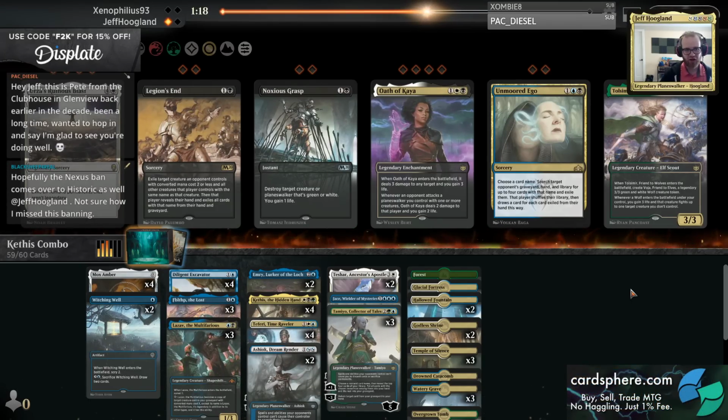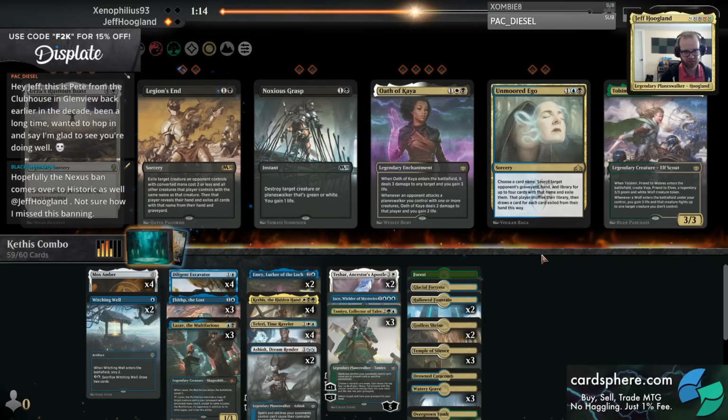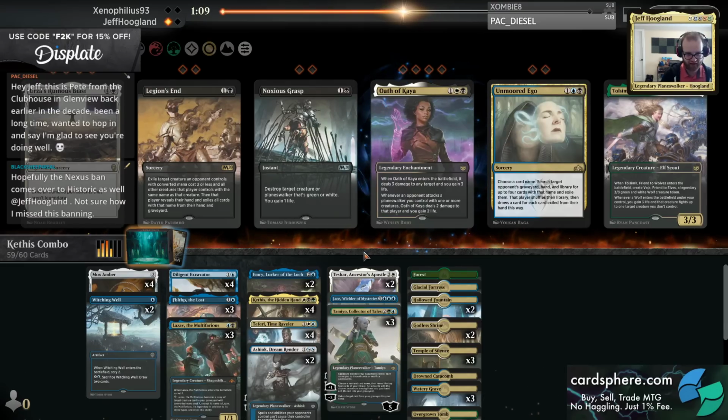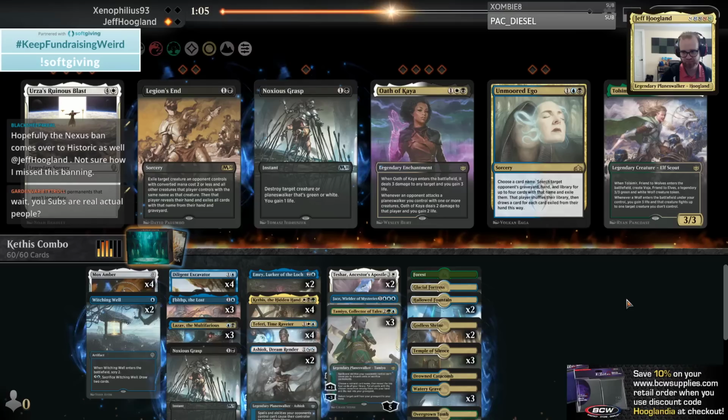All right, so Oath and Urza's Ruinous Blast, easy cuts here. Teshar helps us grind. You always board in the Jace when you board out the Oath of Kaya as an extra win condition. And I think I just like one Noxious Grasp.